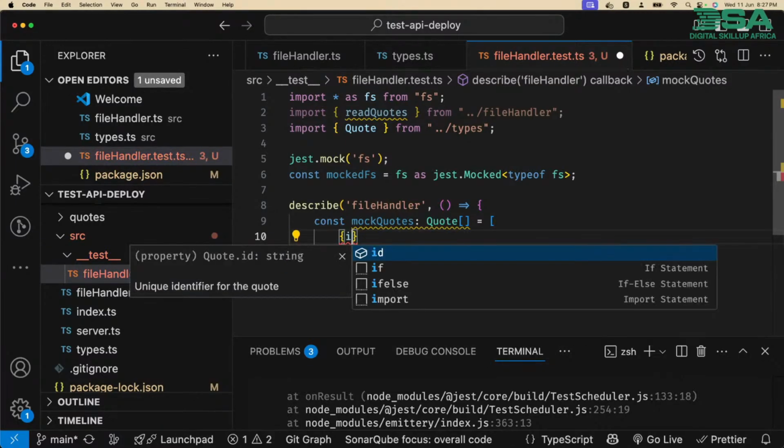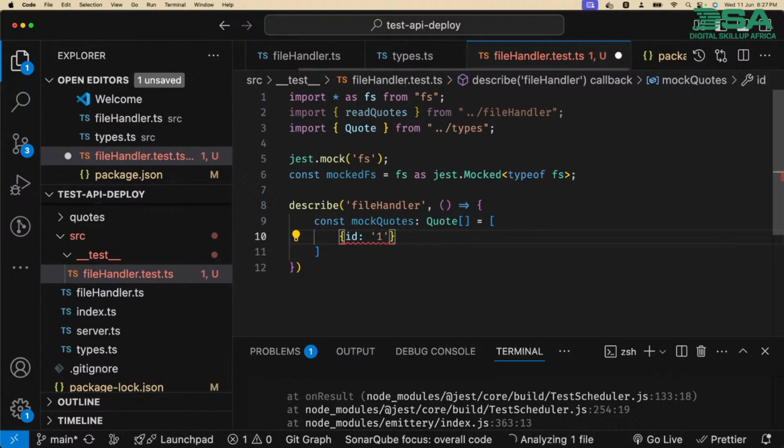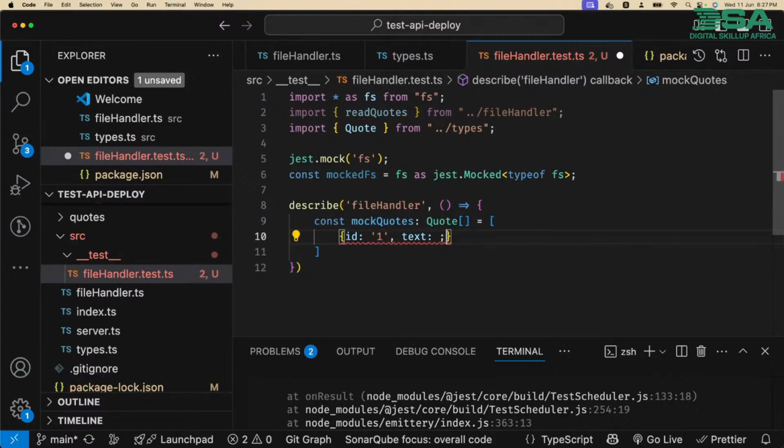So we have the first quote with an ID of 1, then text. This is the structure of a typical quote as we have described it in the type, or as we have it described for this API.